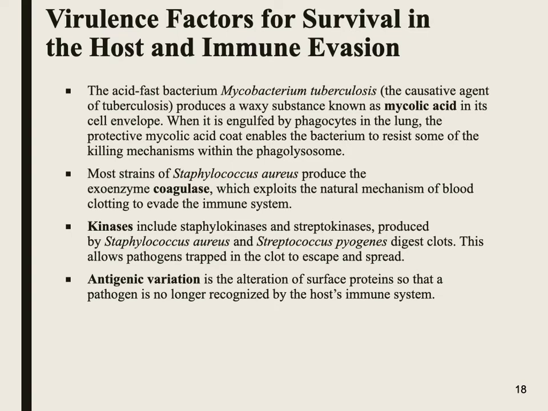Another example where we can block phagocytosis are acid-fast bacteria. Mycobacterium have mycolic acid, this waxy substance, on its cell envelope, and that makes it difficult for phagocytes to engulf those. And even if they are engulfed, this acid coat can cause the phagosome not to be able to digest them. If you think back to phagocytosis, you're going to get these lysosomes with digestive enzymes fusing with the pathogen. Again, this waxy coating stops it from being digested, broken down.